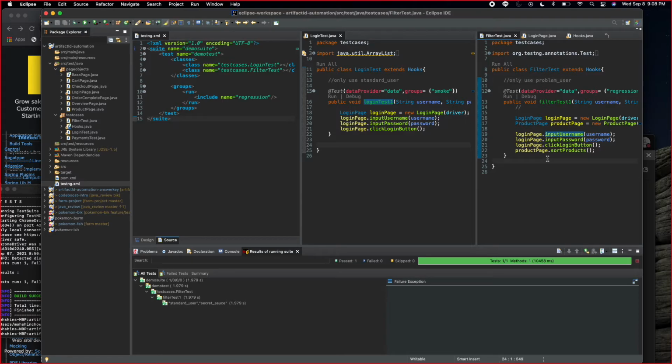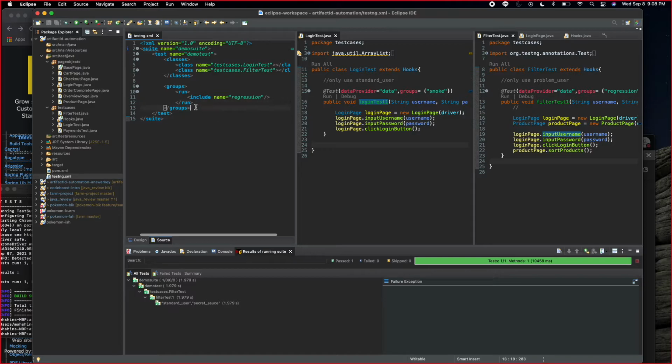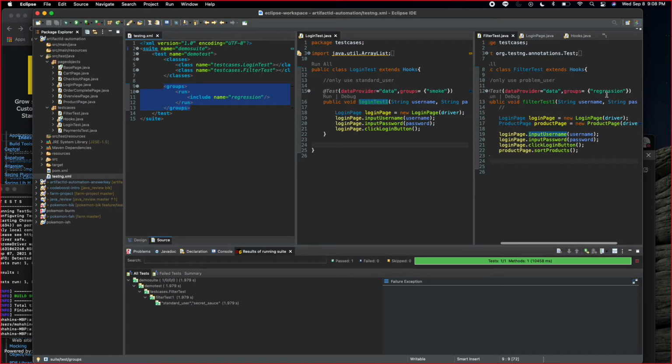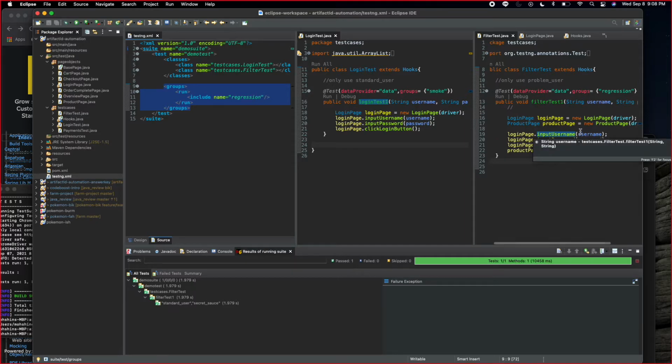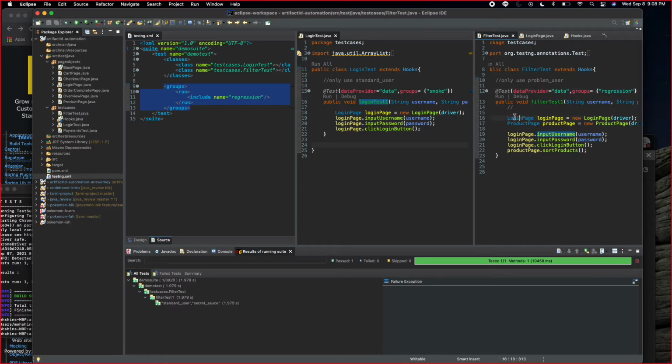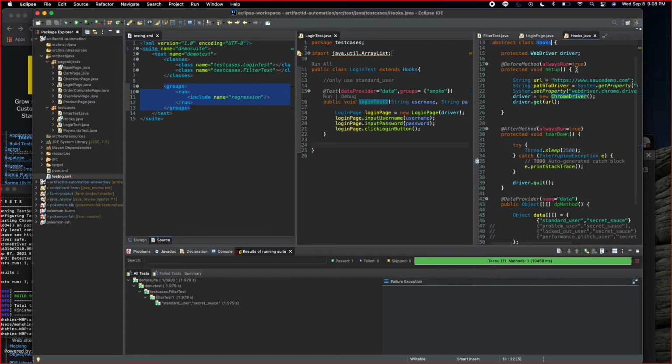Yeah, sure. So basically, I want you to know the reasoning behind it. For whatever reason, I'm not completely sure about the reason, but as soon as I included groups, it honed in on these specific method signatures that we grouped as regression or smoke. In this case, it was regression. So as soon as it targeted this test case, which was tagged with regression, it tried to run only this. But as we know, there's a driver component to keep track of, and that only happens in the hooks class. And basically it skipped over this method.